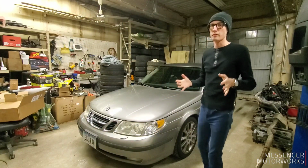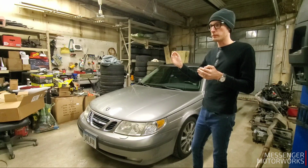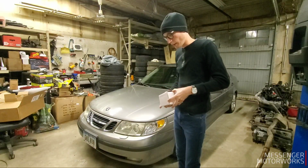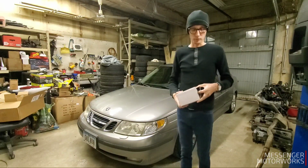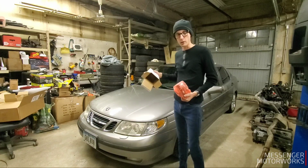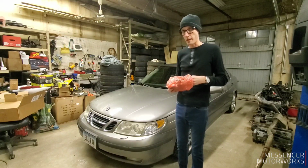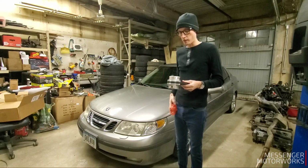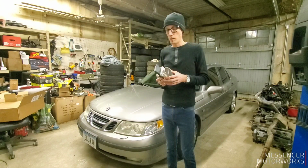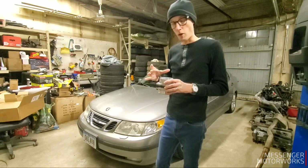Funny enough, first gear doesn't really ever hit it, which could mean that it is a load issue where the mass airflow sensor could be misreading the air coming into the car. First gear and second gear have torque limiters on them. Those torque limiters are generally gauged by the amount of air that's rushing into the car. And if the torque limiter hits before the meter actually measures that air, then it might not actually ever reach that cut, or the ECU gets all confused because maybe this starts giving it a wonky signal over a certain volume of air flowing through it.